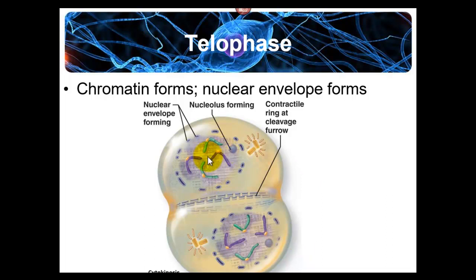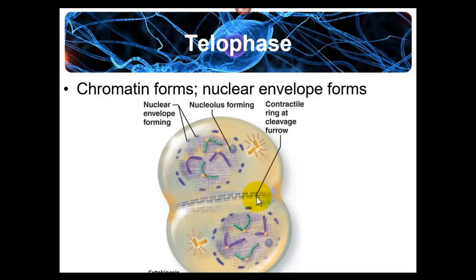The chromosomes, daughter chromosomes, chromatids, will uncoil and become chromatin fibers again. The nucleolus, and you can see it there, it says forming, and then here's the nuclear membrane forming around what will be the nucleus. And this part is called a cleavage furrow. In cell division, in histology, cleavage refers to cells that divide and get smaller and smaller. Right now, it's not a big cell, but it's really two cells that are still joined together. And then what'll end up happening is these little proteins will constrict, they will pinch off right here, and then you'll have two cells.